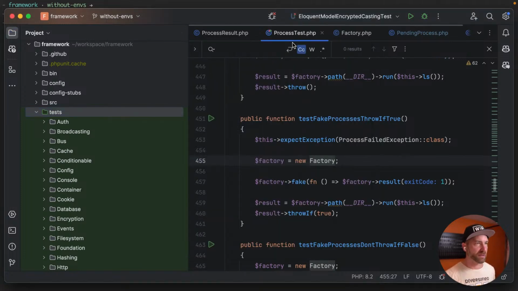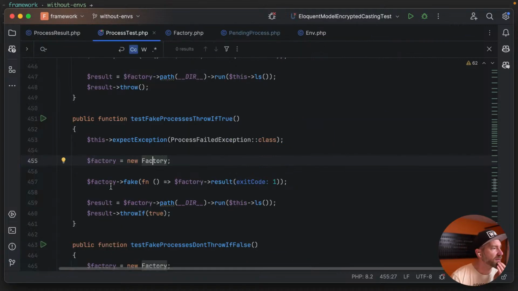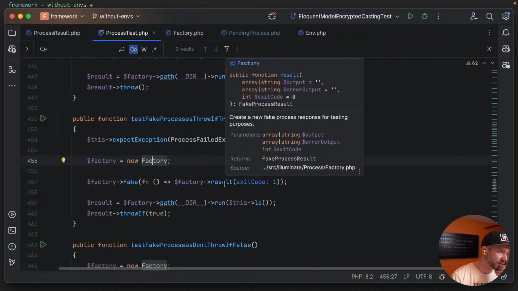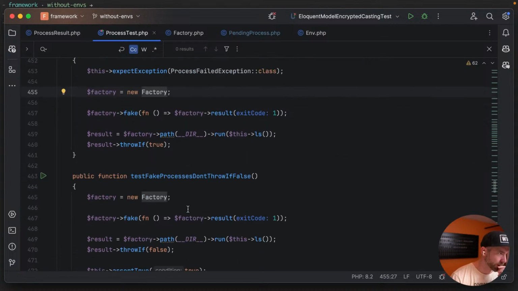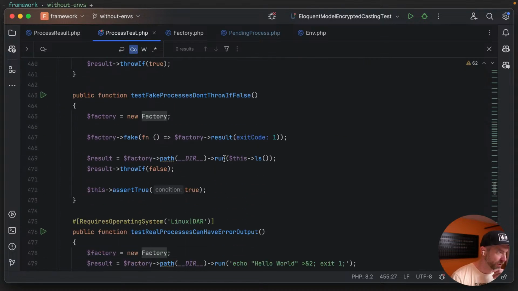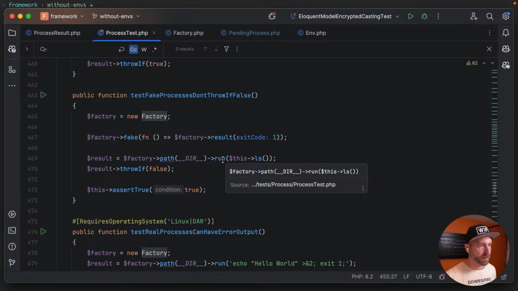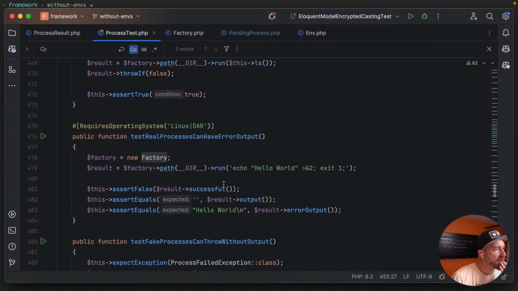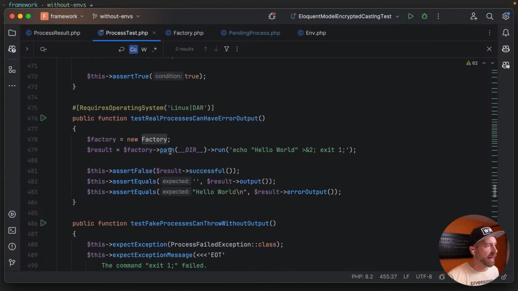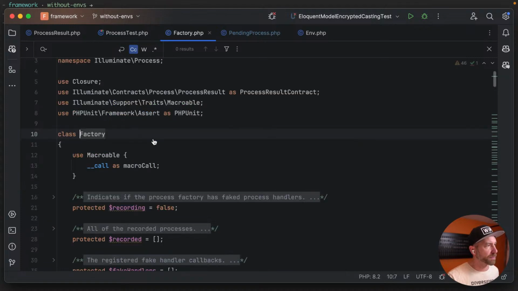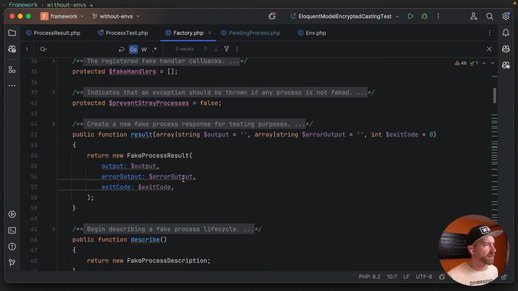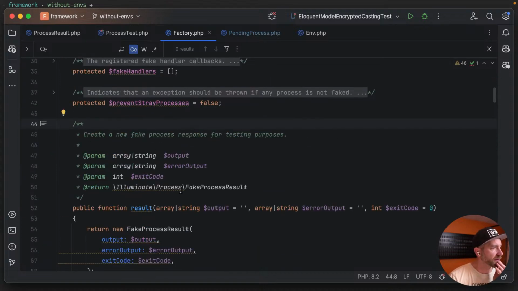What does this test do? This makes a new factory, it calls fake, it checks the result. It calls run. Factory fake result, path run. What does path return? Why is this not autocompleting? Doesn't one of these return a pending process?